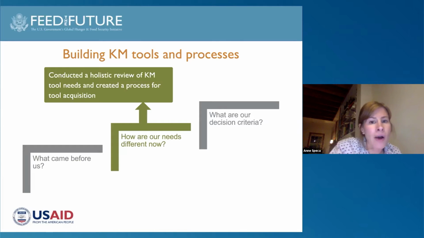So we looked at how are our needs different now? And also, what do we want our future state to look like? So this was a real brainstorming exercise. We did a holistic review of our needs and what the gaps were and created a process for tool acquisition. So the landscape had changed since the legacy tools were put in place. As everyone knows, there's always new technology requirements, staff, new tools coming into place.